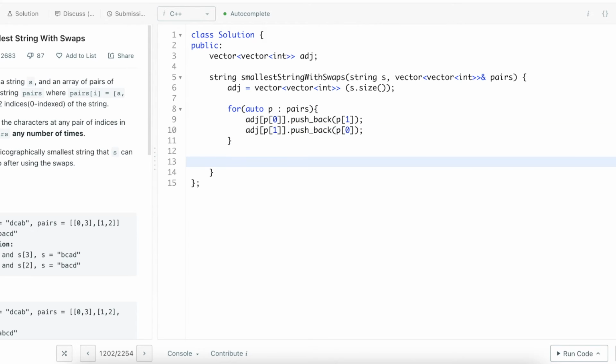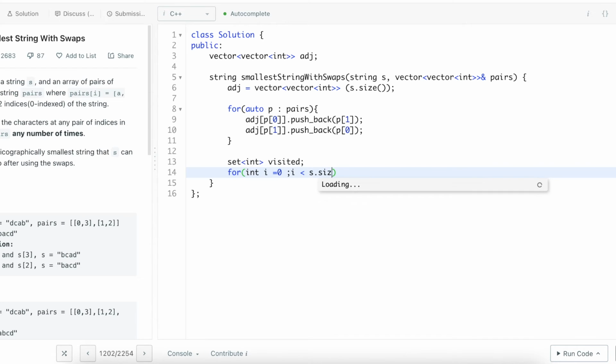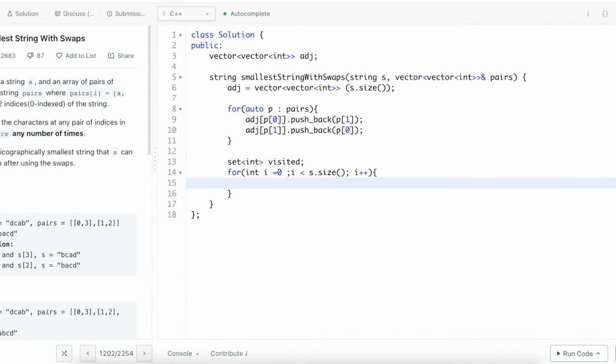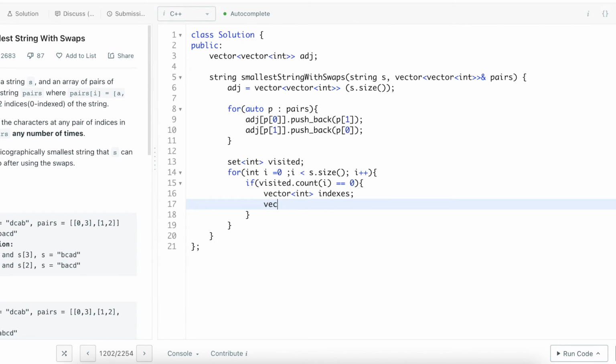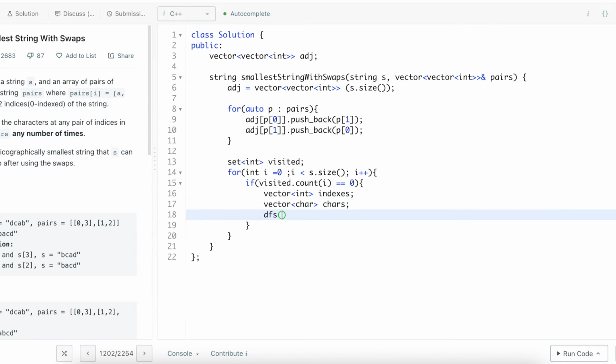Now we need to group the indexes. First, we need to have a set of visited nodes. Then, for every index, if it is not visited, we need to perform depth first search. As we mentioned before, for each depth first search we need to have an index array and a characters array. After we perform depth first search, we need to sort these two arrays.